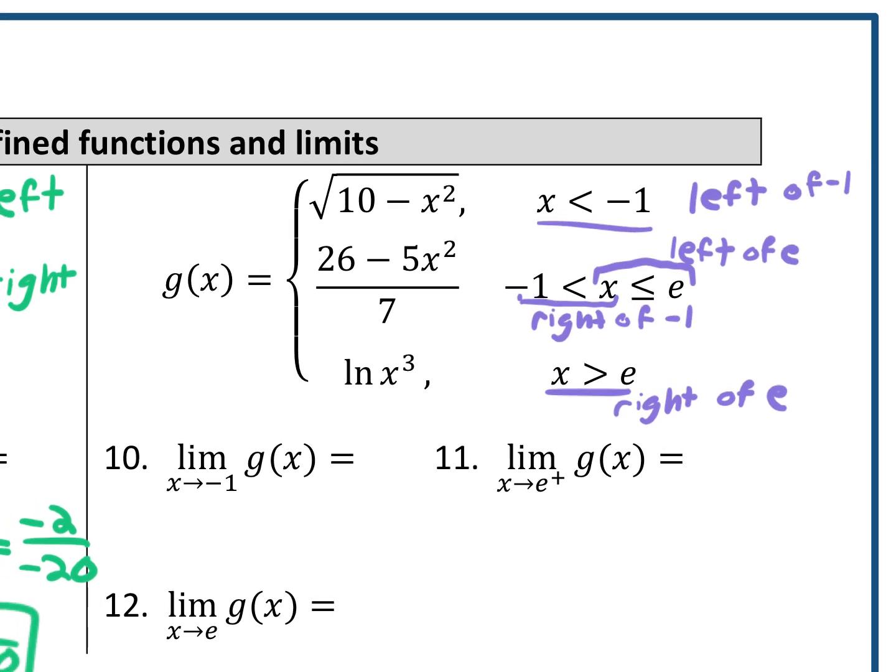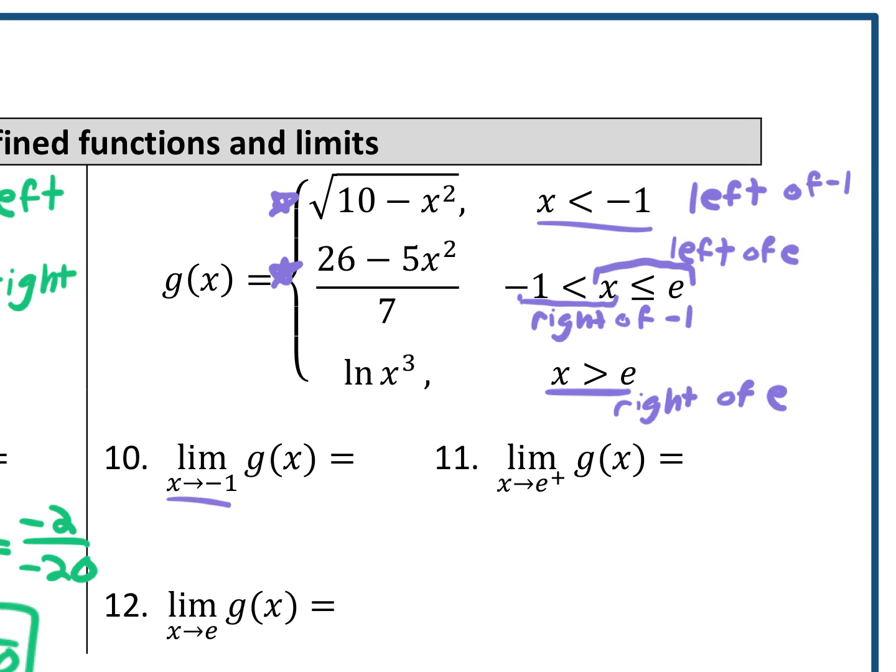Now if I were to just ask you the limit as x approaches negative 1, there's 2 things happening at negative 1. So which 2 functions are we going to plug negative 1 into? We're going to plug it into the top and the middle. And this limit exists if the top and the middle, when we plug in negative 1, are equal. I'm going to give you guys a second. How about you guys verify that? See if the top and middle, when you plug in negative 1, are equal.